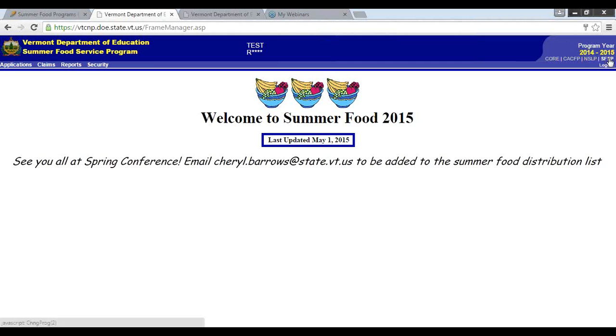So I just want to note that, and I want to note something about the program year, too. Do you get into that later on, or do you want me to make a note now about how there are different programs for the buckets of money, NSLP versus SFSP? There are two different fiscal years.